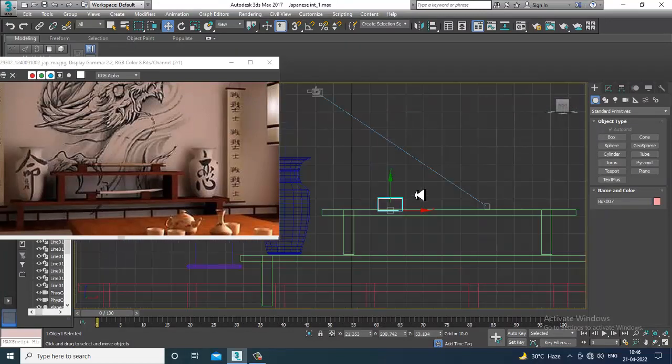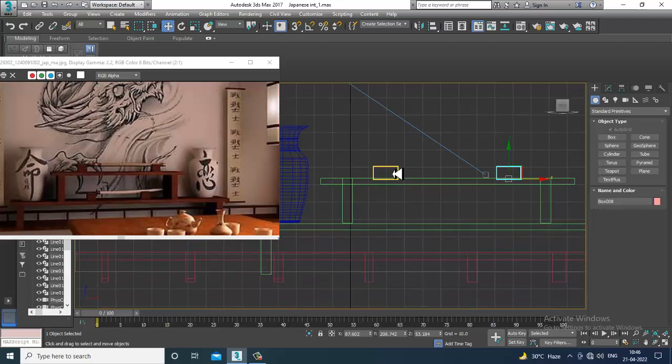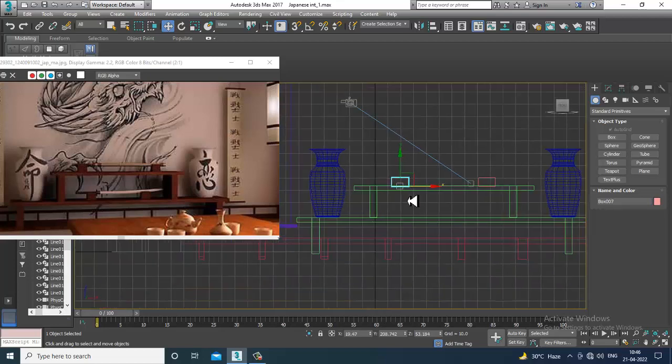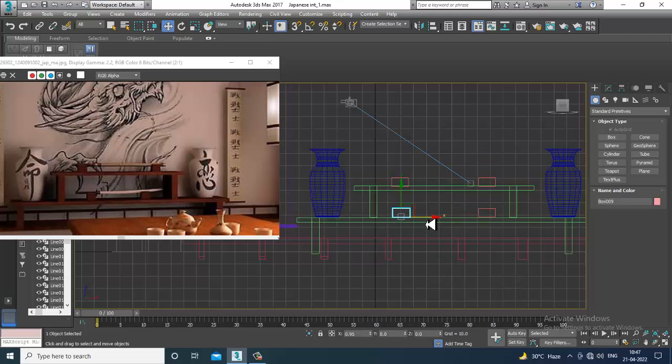Go into the front view. I'll duplicate that over here and I'll again select this. I'll make one more copy of it. I'll slightly shuffle it a bit inside.